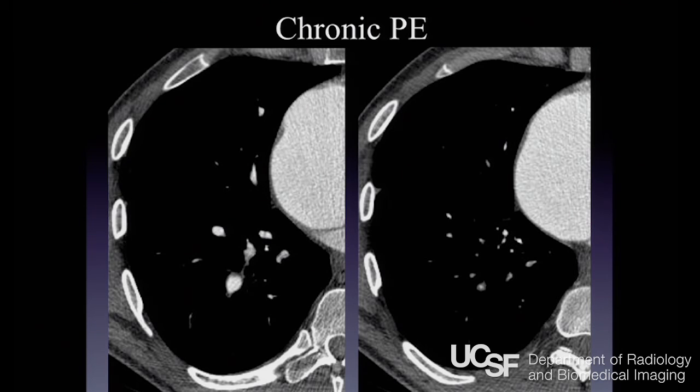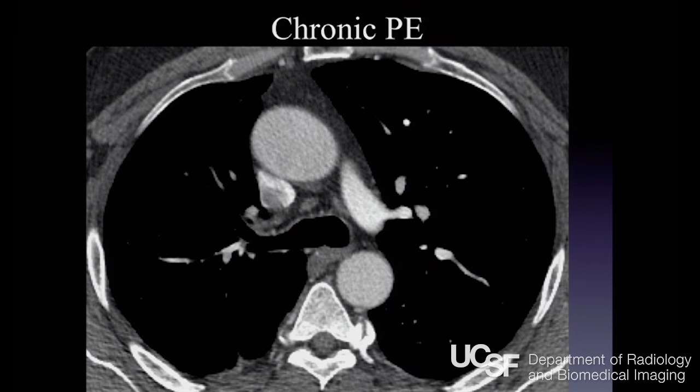These are two adjacent images in a patient with chronic pulmonary arterial hypertension. I think actually these are 0.625 millimeter images. So within half a millimeter or a little bit more, that vessel, which the arrow is on, goes from being large to being super small. This very rapid tapering of vessels in the mid-lung is a sign that you should look for very closely for chronic PE. But it is super subtle to pick up.